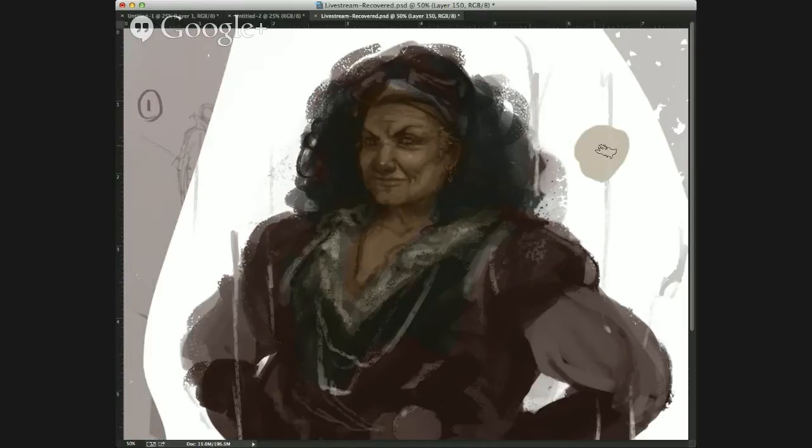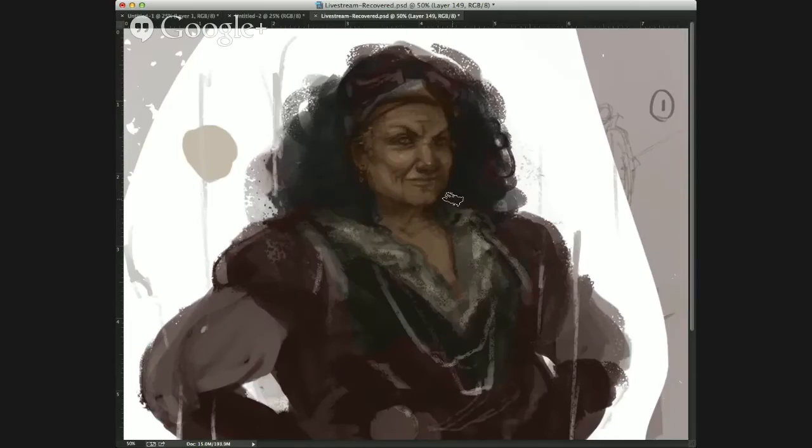Gotta hide that. Okay, so this is the color that I'm using right now. And you can see as I apply it on my layer mode that has it set to color, it retains that very dark value that I initially drew on when I did the sketch. I'm going to flip the image, see what it looks like from this side.